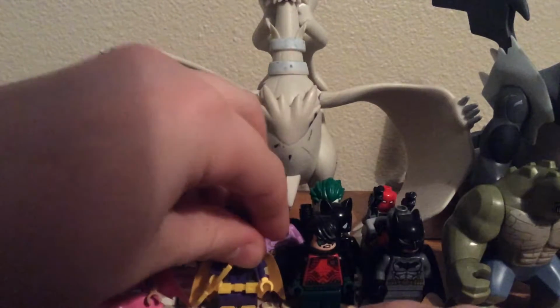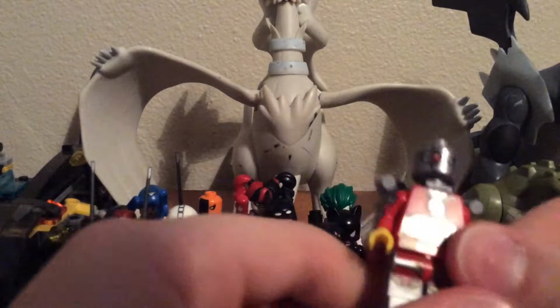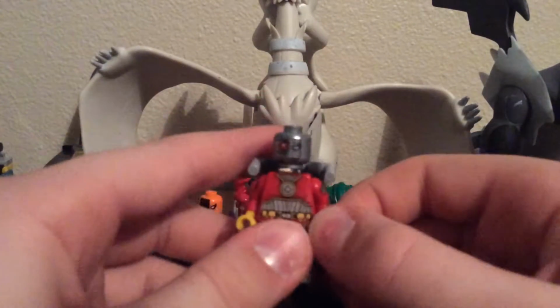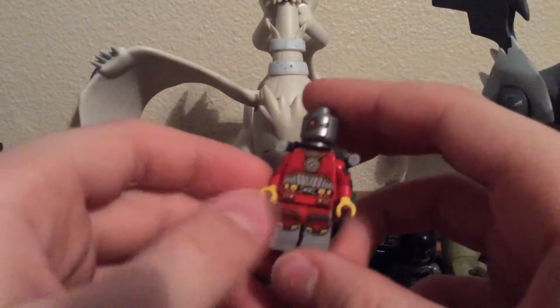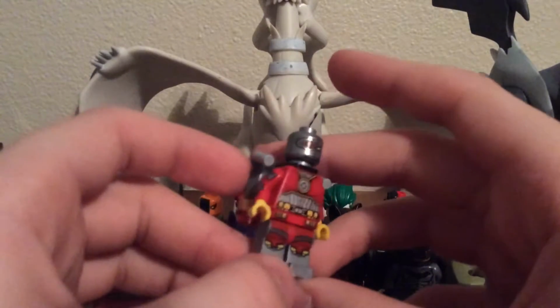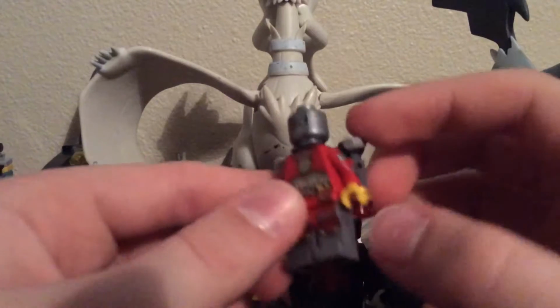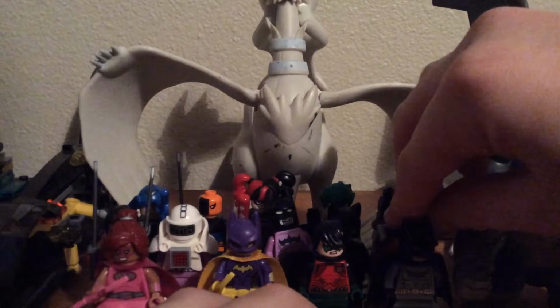But next we have Deadshot. He's a bounty hunter, and what he does is hunt for money. He has more of a metallic face rather than like in Suicide Squad, where he had more of a mask. This set was based off Suicide Squad, and it came with Deadshot and Harley Quinn. It looks like it was more based toward the comic rather than the movie. But I still like this figure because Suicide Squad was one of my favorite movies this year or last year.